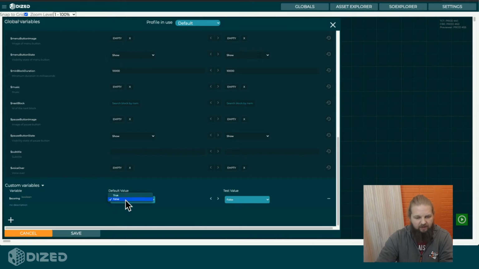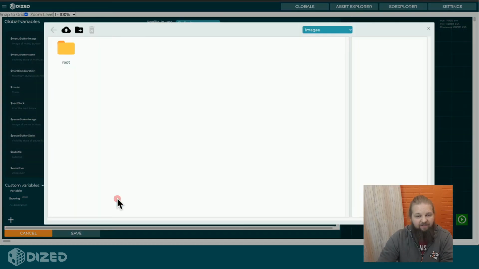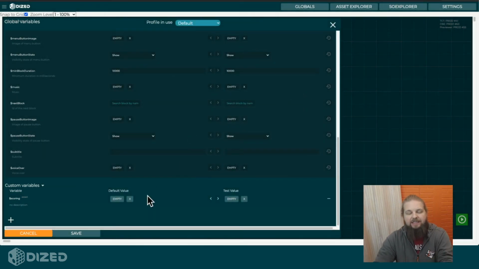So for example, here I can set the default value. Do I want that to be true or false in the beginning? Asset is just a file, basically. So you can have a variable that's directing to a certain asset, which is useful sometimes. It has things to do with, like, background music, or when you want to play a certain sound effect, then you can just play whatever sound has been assigned to my variable here. So this is just a file, basically.